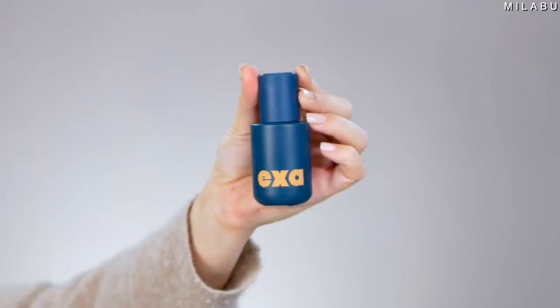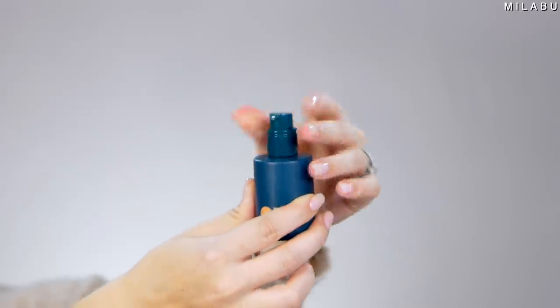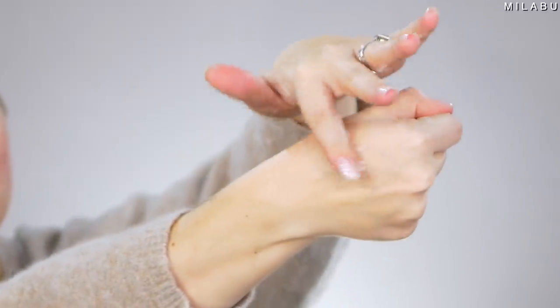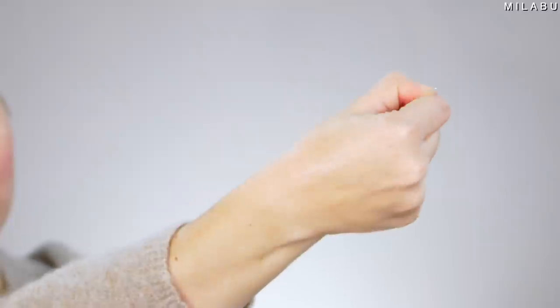Let's move on to the face. We have a new primer. So this right here is by the brand Exa. This is their Jumpstart Smoothing Primer, $34. It has really good reviews. So this right here, what is this? This is a clean semi-matte primer charged with a triple antioxidant blend that creates a canvas of possibility for any skin tone. That sounds very nice. I like that. Apply after skincare or on clean skin prior to makeup application. You can also mix it with their foundation to create a sheer tinted moisturizer.